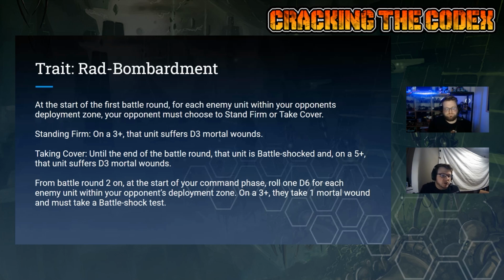Then, from battle round 2 on, at the start of your command phase, roll 1d6 for each enemy unit within your opponent's deployment zone. On the 3+, they take a mortal wound and must take a battle shock test. So, for any missions where you're trying to score, for example, hold 1, hold more, or if you've got to hold more than your opponent, or if you're trying to capture enemy outposts, for example, this is quite a strong tool to put more pressure on your opponent than they're comfortable with.